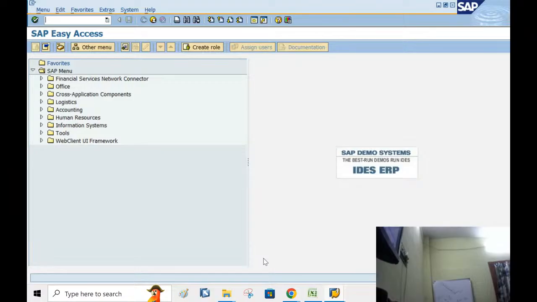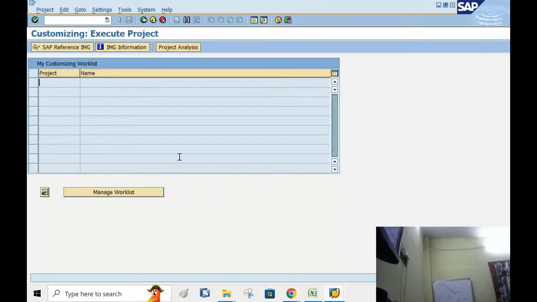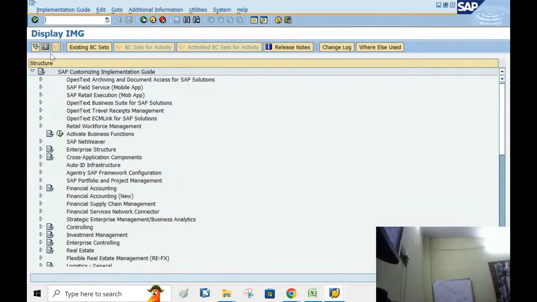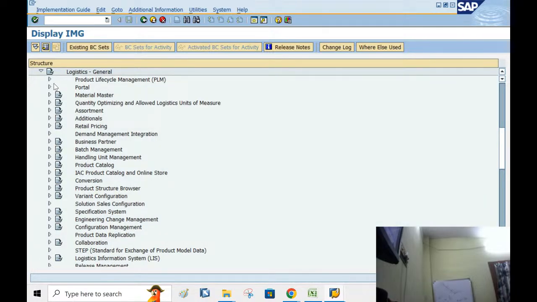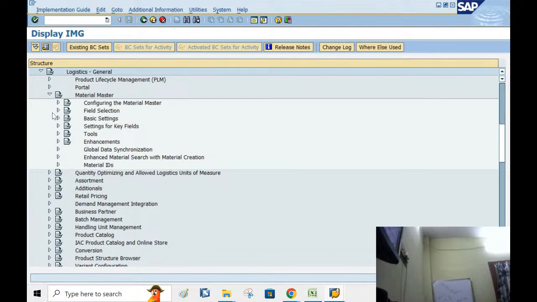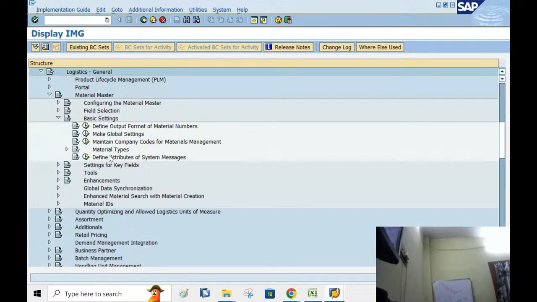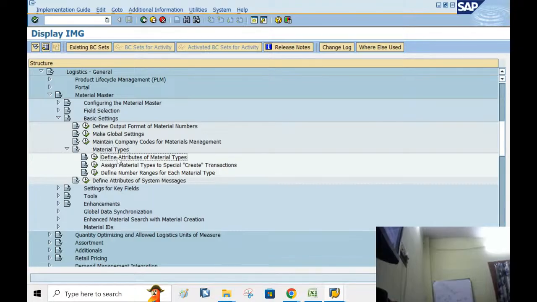Now you can go and check the path. Please write down the path: SPRO, Logistic General, Material Master Data, Basic Settings, Material Type, Define Attributes for Material Type.